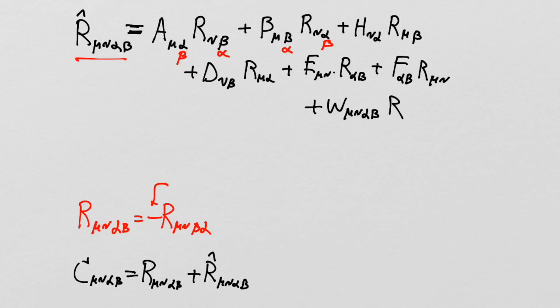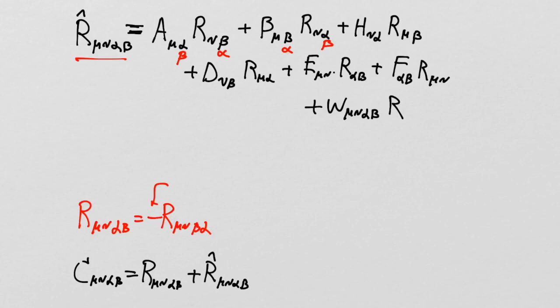These other terms are also going to have their issues, but these for sure have to produce a full negative sign. This one will produce a full negative sign because we assume that W has the symmetries we need. We're forced into that assumption. So when alpha and beta are switched here, the negative sign should be automatic, and we have to keep an eye on that, make sure that this guy retains those negative signs. Okay, but in order for this to work, when this is swapped, this guy has to come in as the same as this guy, but with a negative sign.